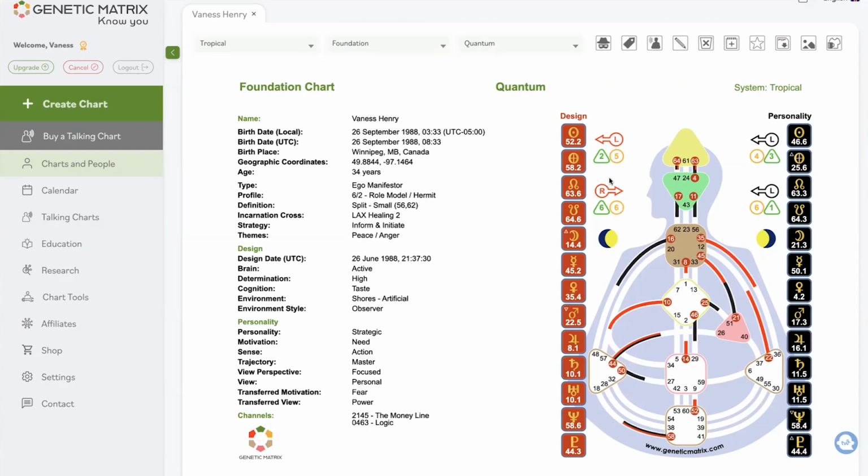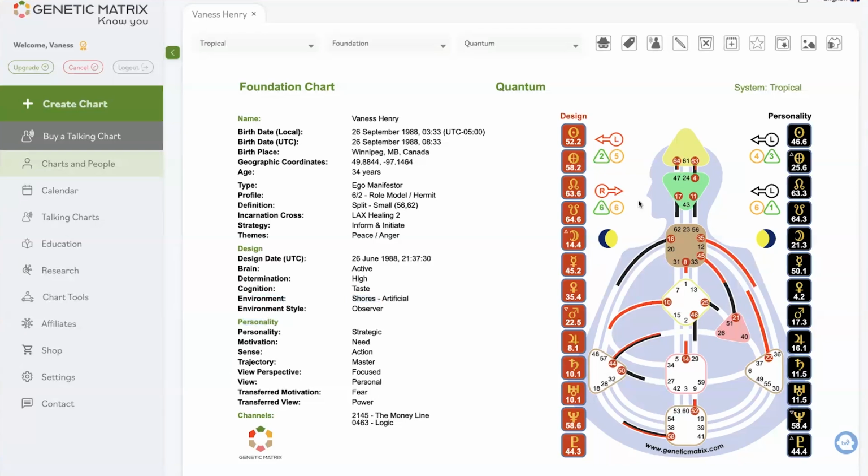Let's go to this environment variable. So let's look at the word environment over on the left and see what data is populated. This is saying shores artificial, and that's because we have a 6th color showing up. And over here, if we look at the tone, there's no sense that's reflected. We're not seeing that here. So that information is missing. The external variables, these bottom 2 variables, aren't going to list out the tonal information.